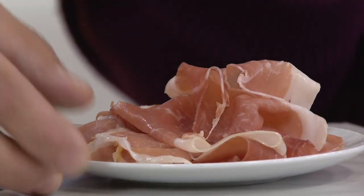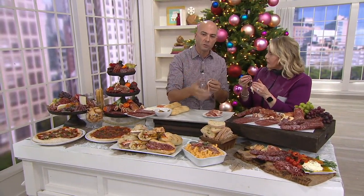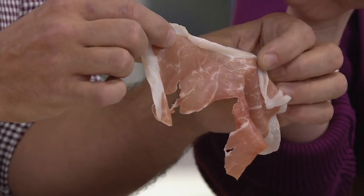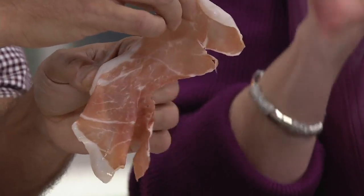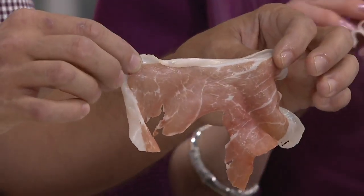And you can see how beautiful and fat. It's gorgeous. The high marbling and fat in the Berkshire hog makes it perfectly suitable for prosciutto. Look at that, it's so thin, paper thin. But use this with eggs, eggs Benedict, all kinds of things. I love to just eat it plain, but prosciutto, when you're talking about the best quality, this is going to be included in here. Let's go to the next thing because we have 2 minutes left.